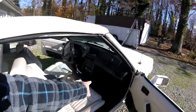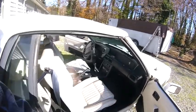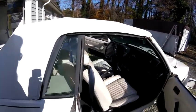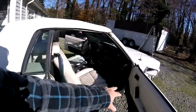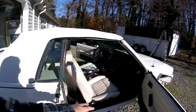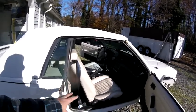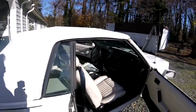We'll take the carpet out. When we take the seats out to try to fix and clean them, we're going to take the carpet out, try to fix it, clean it up, shampoo it, and put it all back in. But we're going to look at the floors underneath and see what that looks like — if it's got any issues from being a convertible or any water being down in there. We'll take care of those issues while it's apart.